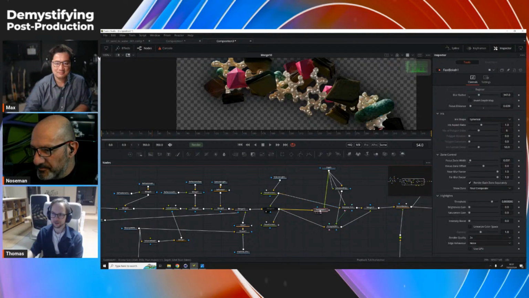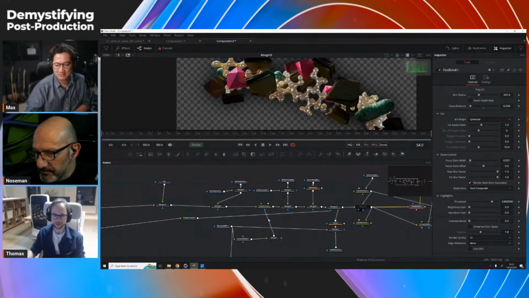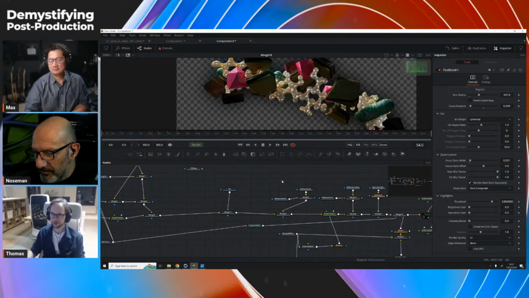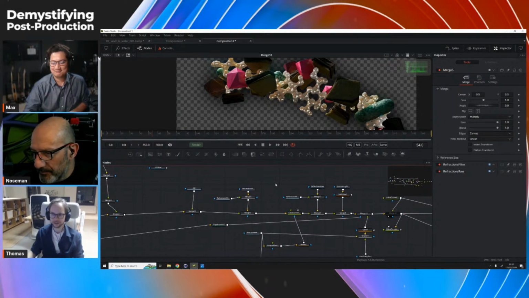No, I'd say don't be afraid. Don't be scared to try it out. One of the questions is, where do you need to start? I'd say just start. Let's just put it in and try it out. Just merge different AOVs together and see what it does, and try to make some mistakes and learn from them. I'd say that's the biggest thing I can give you. Just try it out and see what it does. Yeah, the main thing being make mistakes, and they're non-destructive, and that's how we learn. Don't be afraid to make mistakes. Exactly. I vouch for that.